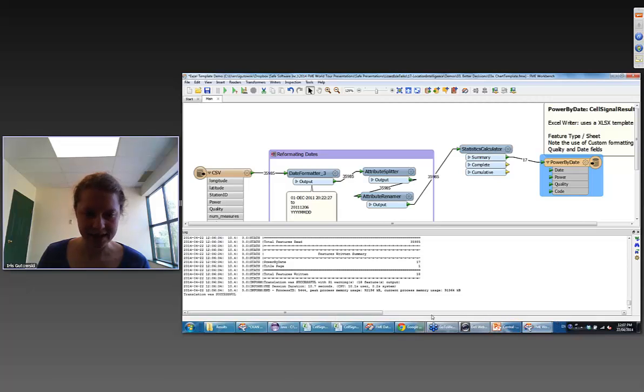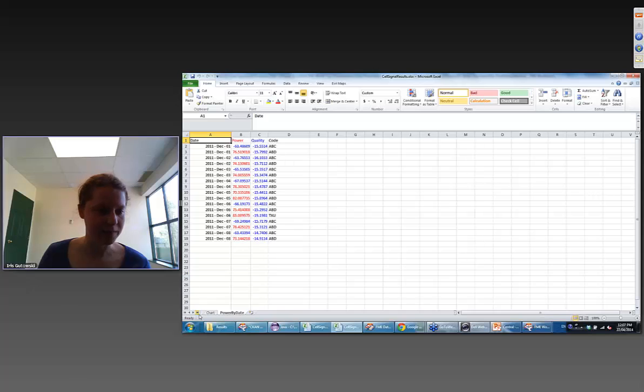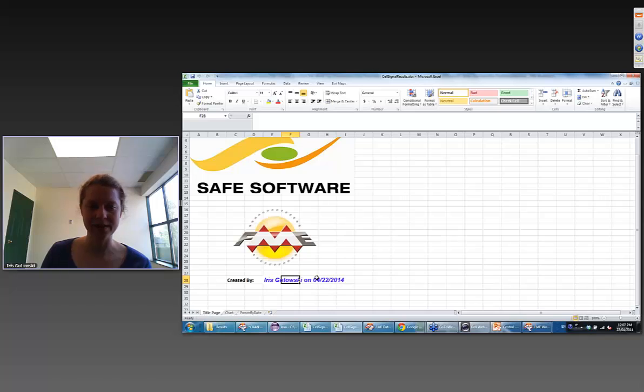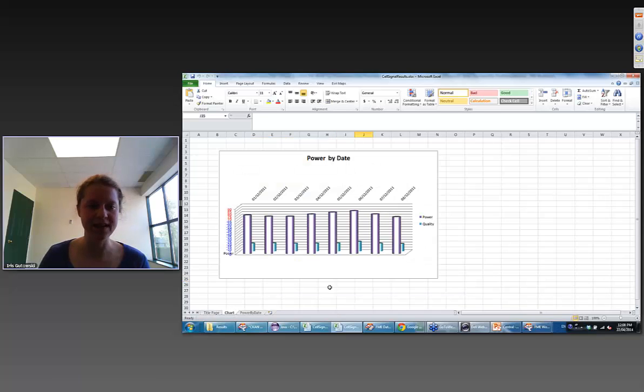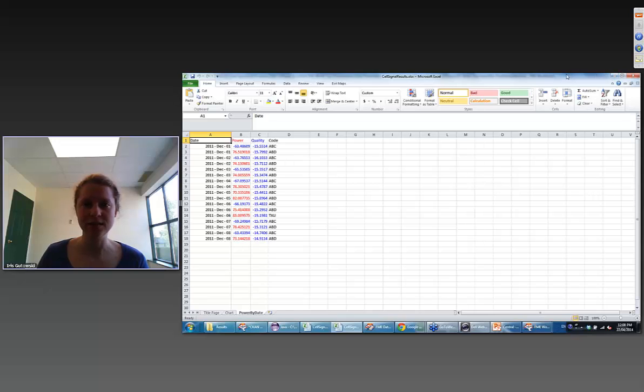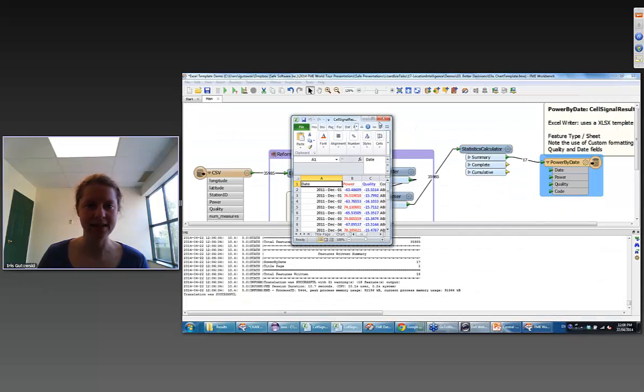All right, just to go back to that output, we'll look at the title page here, which is here. And we see now that it's been populated with my name and the current date. So this is a really simplified example. You can of course do things that are a lot more complex, involving multiple sheets, and not really just charts. You can do pivot tables or anything else in Excel that's able to take a named range or table set of table values as input. So you can really use this to generate quite complex and highly stylized reports. So very useful feature that many of you may not have known about.